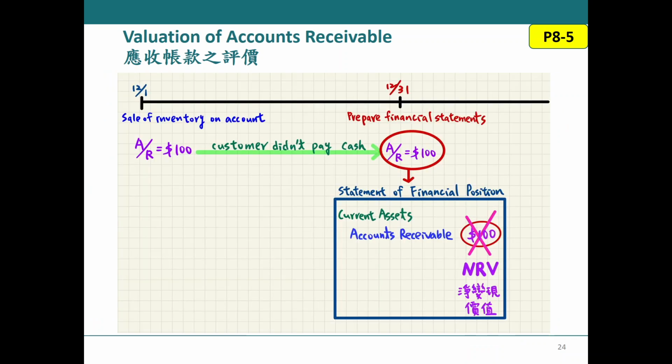So, for example, right here, for this case, accounts receivable $100 at the beginning, but after the whole period, you find out customer didn't pay the money back. So on the last day, we find out customer still owes us money, $100, right? So we are going to prepare financial statement. Which one? Statement of financial position. Which section? Current asset. Then we tell them we have accounts receivable. How much? 100? Of course not 100. Why is that? Don't forget.